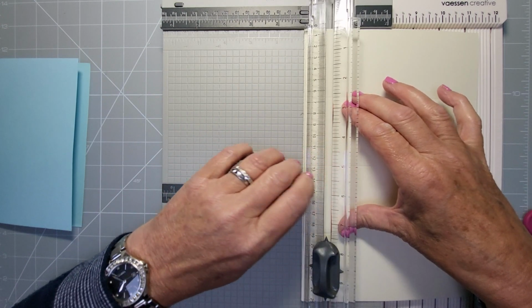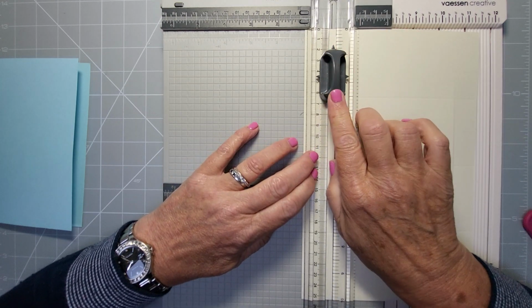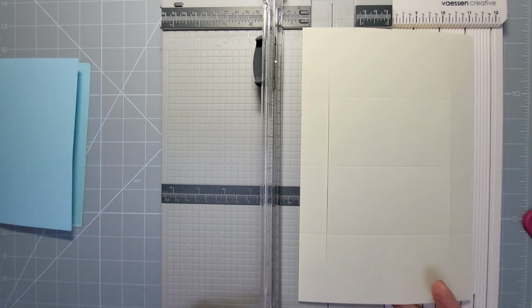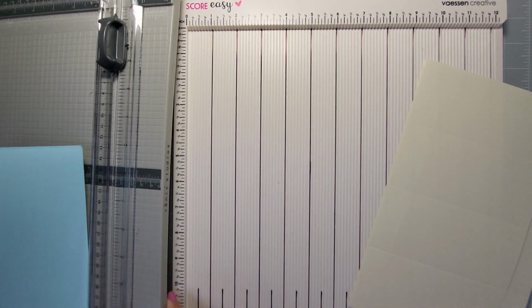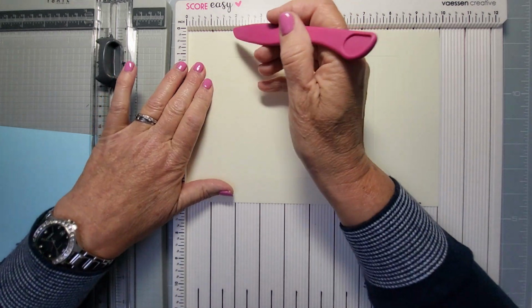And we're going to do the same thing. Because it's already set up at 8½, I'll take it back to 1½. And I'm sat at quite an angle, so I may not be 100% accurate with that cutting point. It's best to stand over it and do it that way. So now I can go back to my scoreboard, and you can see the lines there.